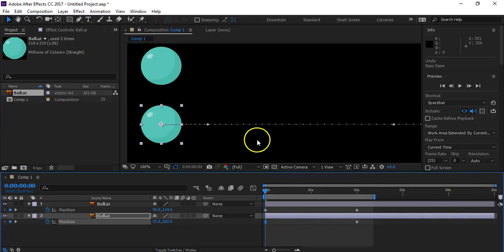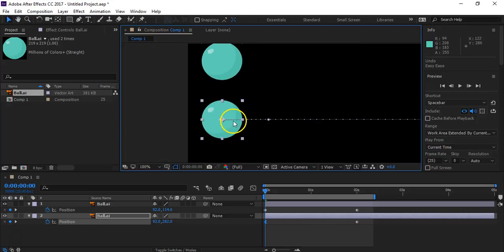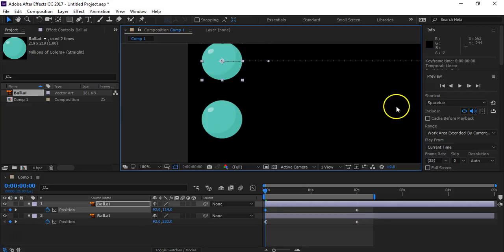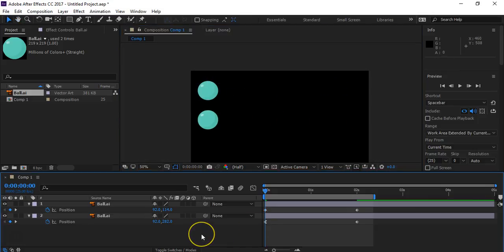So what Easy Ease Out is doing is, see here we have more distance in between these dots, and here you have less space in between these dots. That means it will start slowly and then will be fast. But this one, from start to end, same distance, no change.